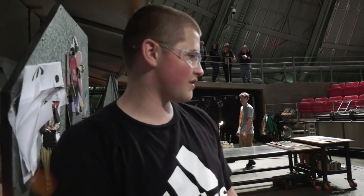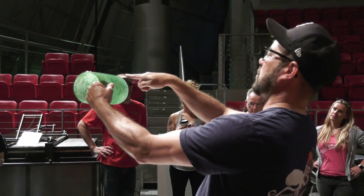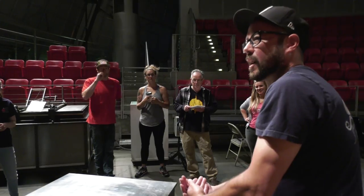So we're finishing the pieces — we throw a gatherer on top of it, blow it up, shape it, bunny up, open, finish it. So we're looking for crisp corners, and we're looking for a really straight side. The way we're gonna get a crisp bottom is heat that bottom really hot.